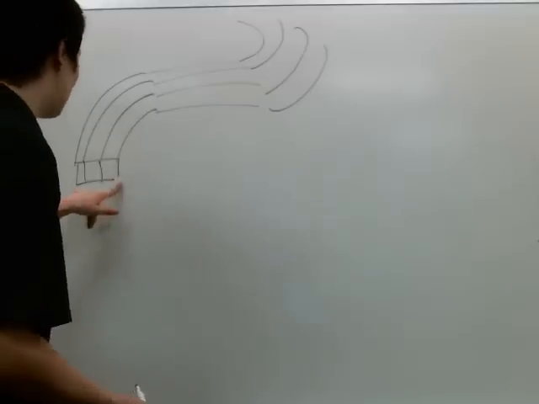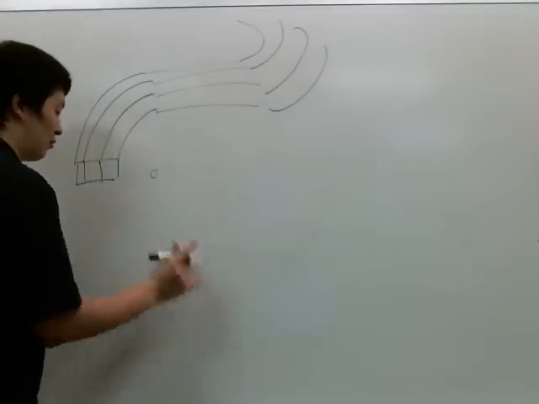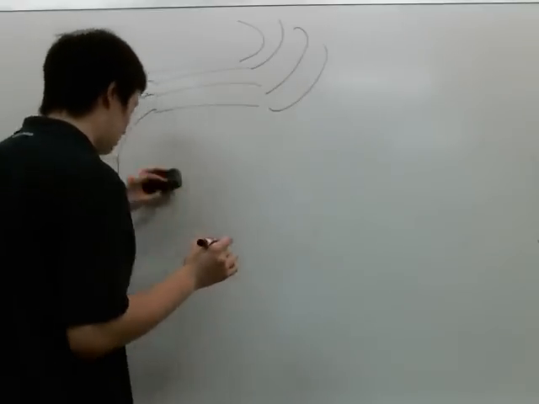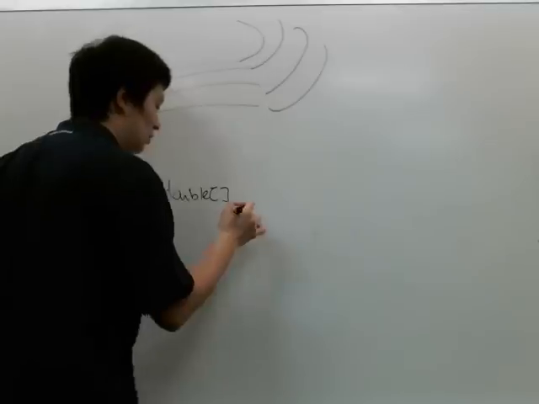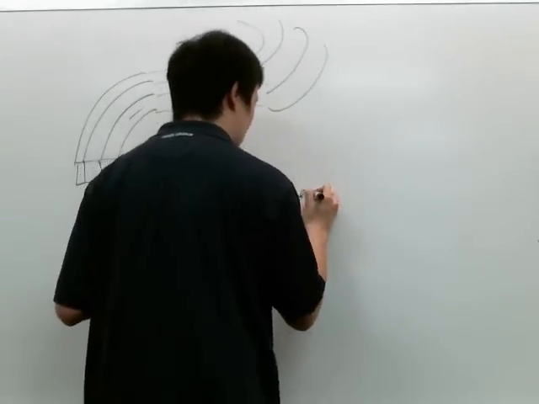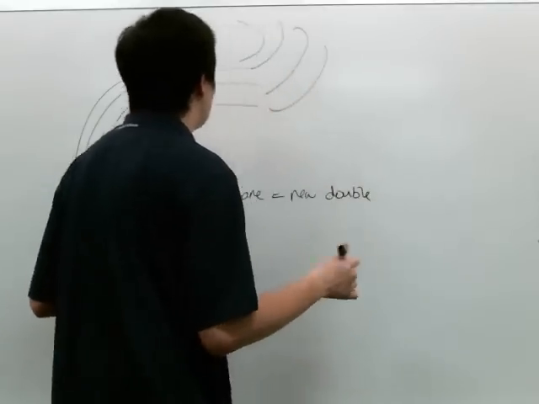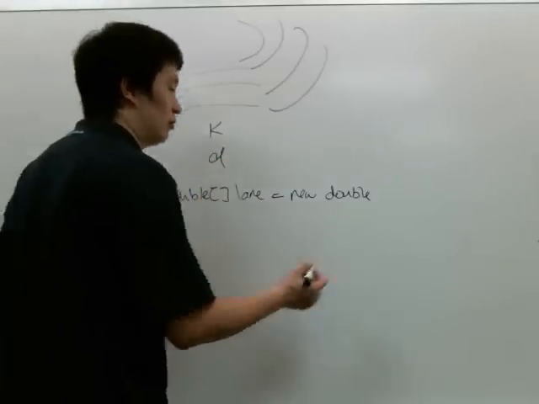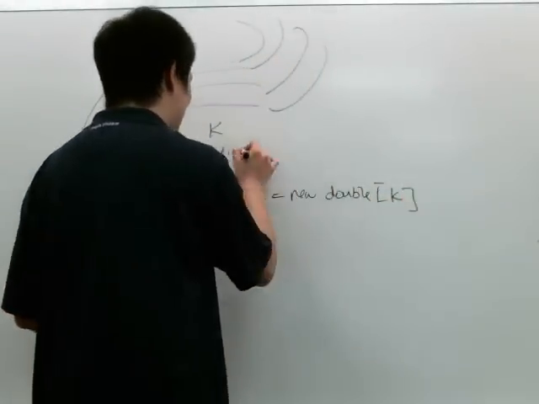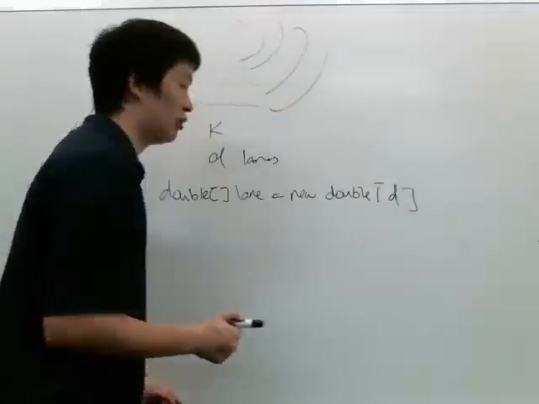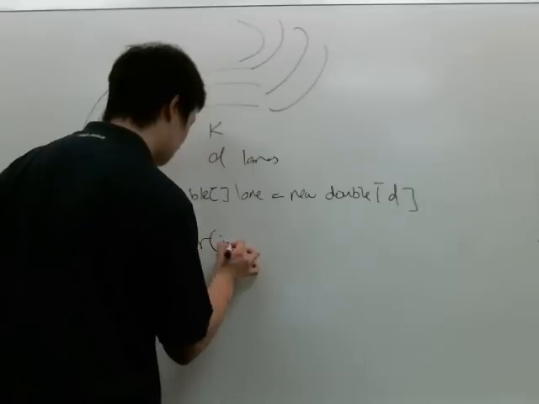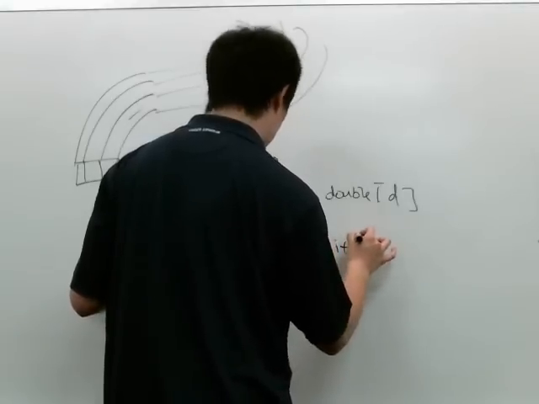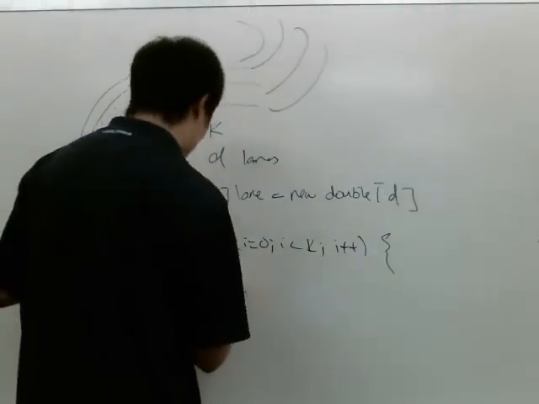Okay? And so we begin by saying you can have an array of ints, an array of doubles, because these are things you need to calculate, right? So an array of doubles, lane, equals new double. Let's say there are k junctions, and let's say there are d lanes, right? So we just need to calculate from 0 to k. Sorry, no, d lanes, so just d, right? And then we run through a for loop, less than k, plus plus. And then we create a new lane, so we're going to calculate the new lanes.